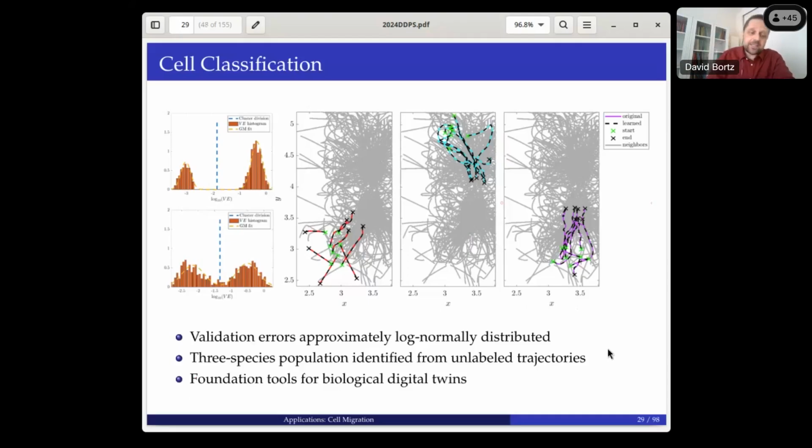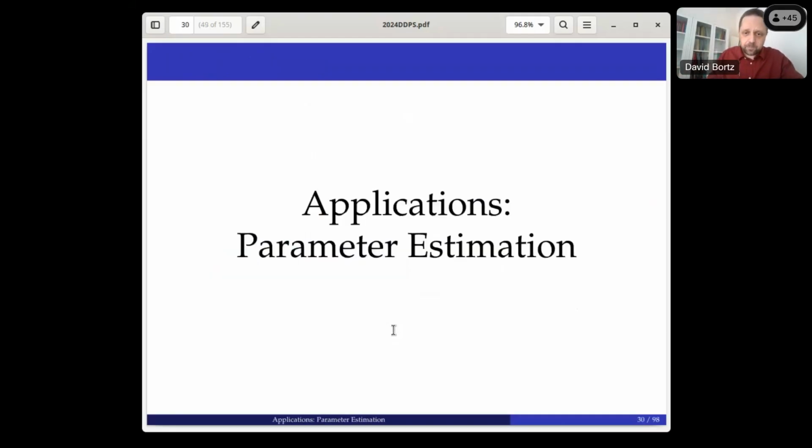The whole idea here is we're trying to build a framework that would be foundational tools for biological digital twins. The next step in the funding that we have is that, with these trajectories, my collaborator can label certain pathways inside the cell. So now you're going to be able to learn an ODE for each individual cell that describes the biochemistry, as well as the interacting particle system, so how it is choosing which way to go. You're now coupling biochemistry with mechanical taxis and movement. Okay, so that's one application.